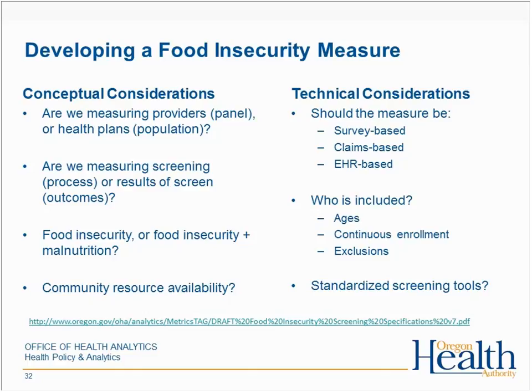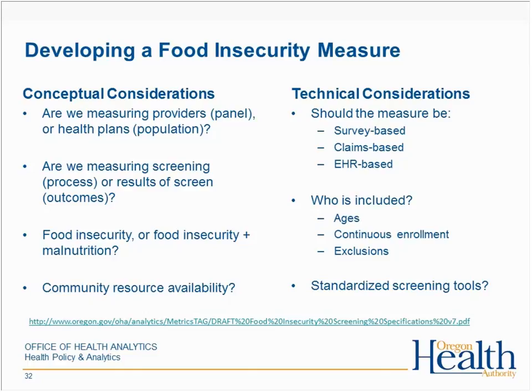We also talked a lot about community resource availability. So particularly from a provider level, are we asking providers to collect this data if they weren't already? And then if there's no resource, if there's nowhere in their communities that they can refer a patient to for help or support, is that ethical? We had a lot of conversation about whose responsibility it would be to institute those kinds of resources.